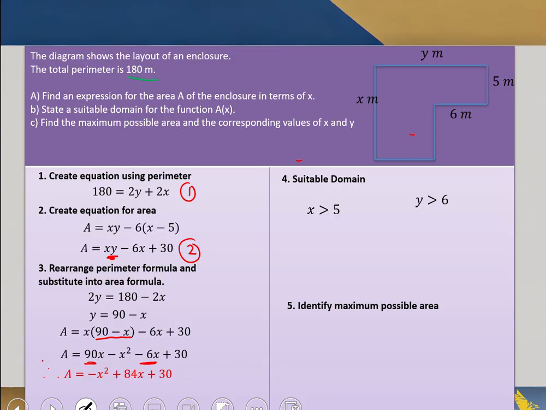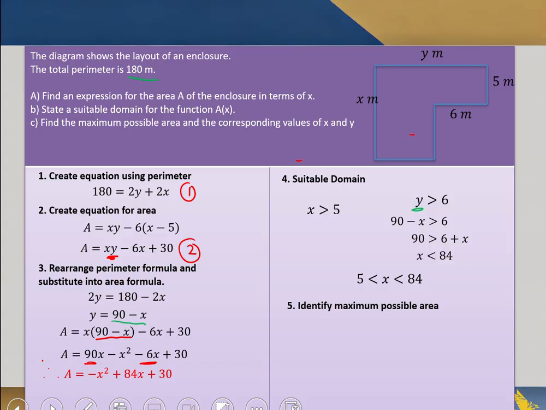The next part, we already know what y can be. So we know here y is going to be 90 minus x. I'm just going to substitute that in. Then I'm going to get x by itself. So here I took x to the other side, so I plus x, and the next part I'm taking 6. That gives me 84. So x is going to be less than 84. So that straight away gives me my domain for x. x is greater than 5 and x is less than 84.